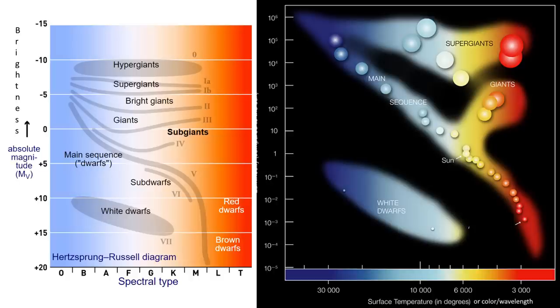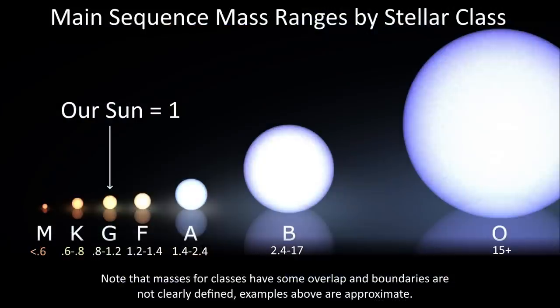Yet red giants and subgiants are quite common, indeed they will generally be more common than stars twice as massive as our sun simply because they are so short-lived. So our primary interest today will be to look at these three categories of stars. First, those two to eight times more massive than our sun, but not big enough to go supernova and which are also still in the main sequence, which are not proper giants under the nomenclature we explained earlier. Second, the subgiants, which are that range leaving the main sequence but not true giants yet and a fairly distinct category. Third, the red giants, those stars now burning helium.